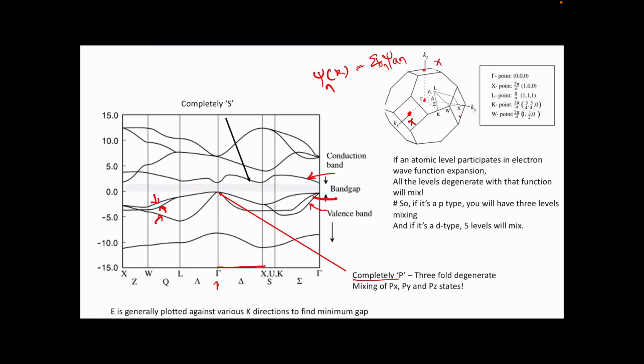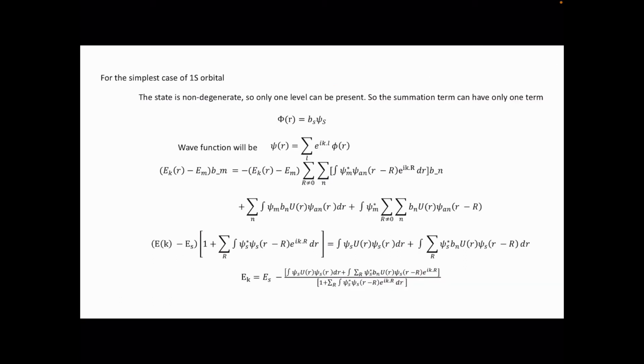Similarly, you will have 6 capital L. To go along the L direction, you have to take unit steps along x, y and z in each direction, right? So you will get L when you go along that. And when you move from here along y, you change only one of these values, so you can move. So typically band structures are calculated for different k values, for different k contributions, and then they are plotted here, right?